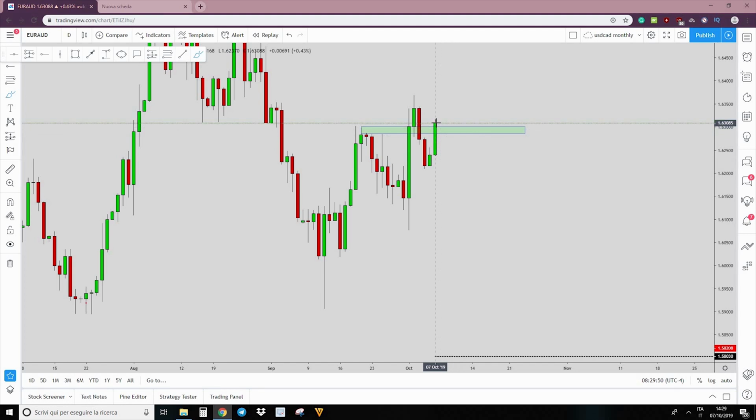On the other side, if this daily candle retraces and all of this push to the upside becomes a wick and the market closes back below the area, then what you should do is go on the 4-hour time frame and look for an entry. Why do I say this?